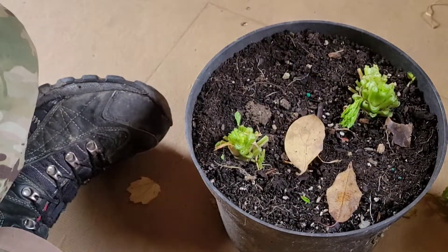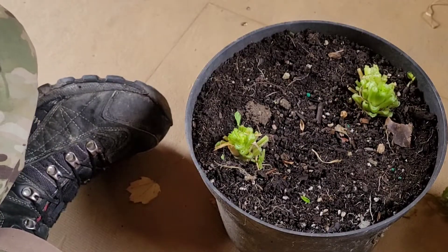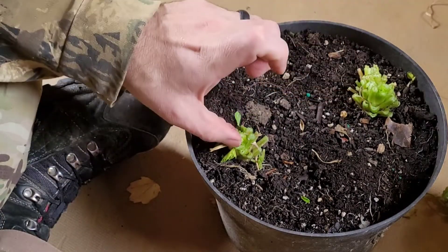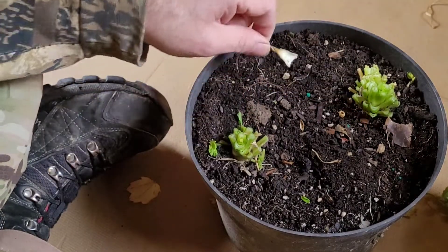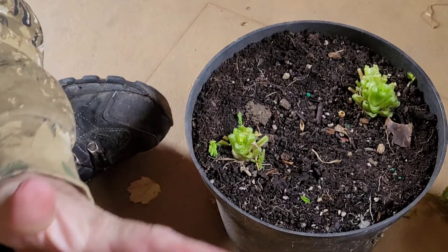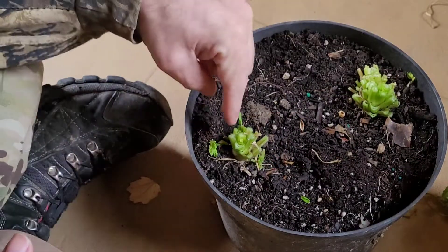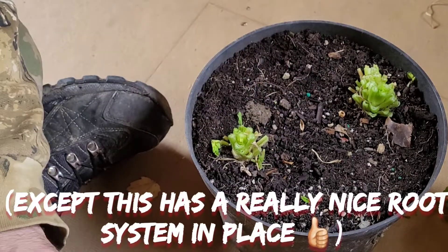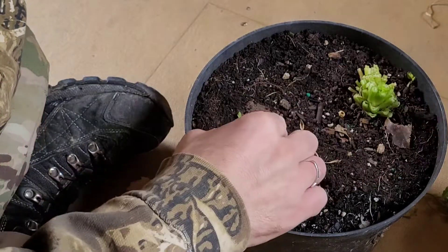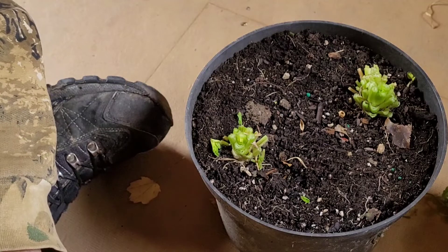What I could do to continue this as well is just bring this pot in the house and let it sit like this — it will continue to grow more stalks out. I'm not sure if any of you have tried that old experiment where you take the end of a celery stalk purchased at the store and put it in the dirt. That's essentially where we're at right here — this will continue to grow and produce more celery as long as the conditions it needs are met: warm temperatures and water.